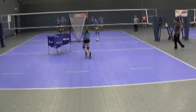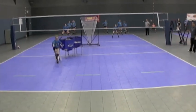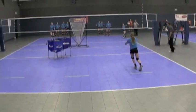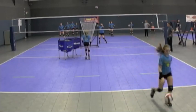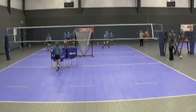Now we can have a scoring system. We can have a scoring system individually. Right now, we just started this drill out last week. Uh-oh, ace. Girls, do not run the balls underneath the net because they're jump serving. Roll them to the side. Okay, pressure's on Bella now.